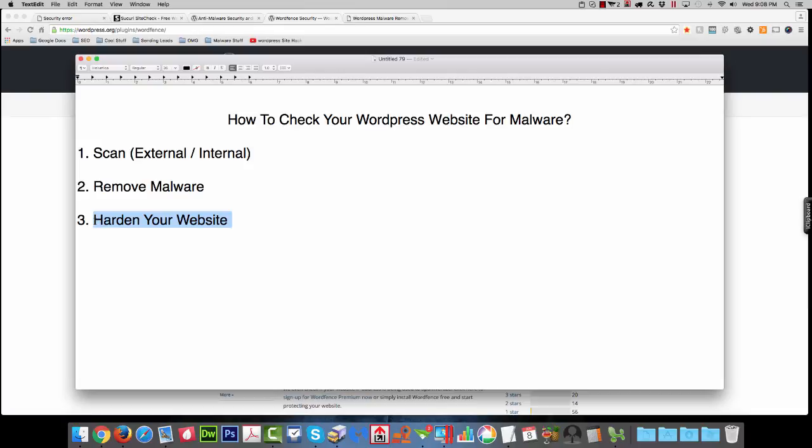So, the next thing that you'd want to do is harden your website, and that can be done through a lot of ways. The first thing you've got to do is, after you remove the malware and the backdoors, make sure your WordPress site is updated to the newest version of WordPress, all your themes and all your plugins. A lot of people miss out on the themes because, when you're looking in your dashboard, it doesn't say that the themes need to be updated. I actually delete any themes that I'm not using, because a lot of times the hackers will attack that because they know you probably won't be updating that.